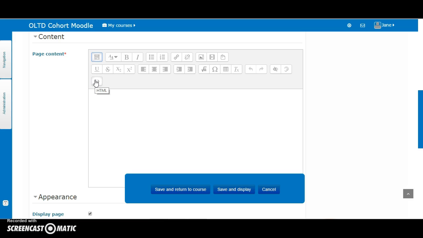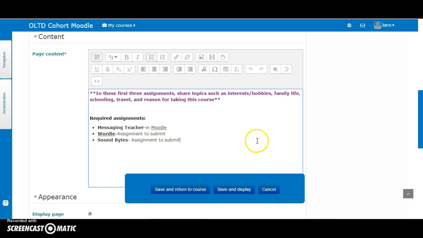I know a lot of us last term used Vokies. We kind of got into Vokies, and that is where you would find your Voki code and you would click your HTML, and that's how you would add that. But for the sake of this video, I'm just going to add something very basic. So I've gone ahead and I'm just going to add a little note as what I would like students to do, or what this All About Me is about.